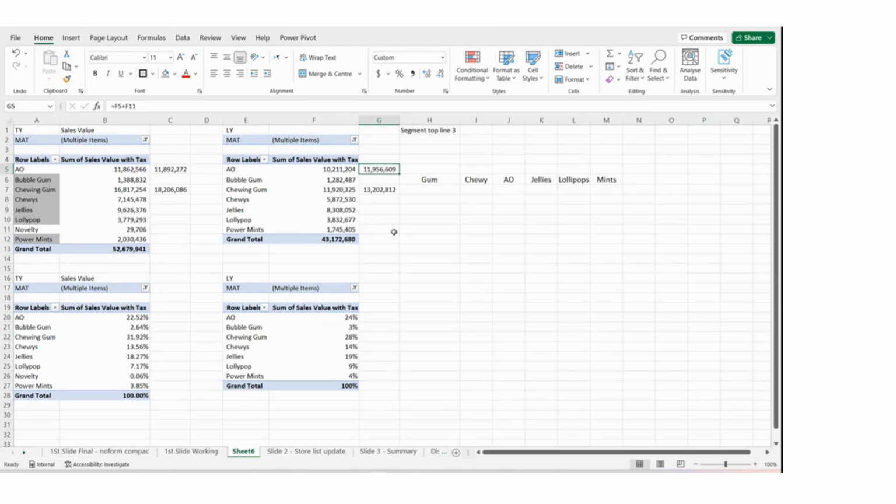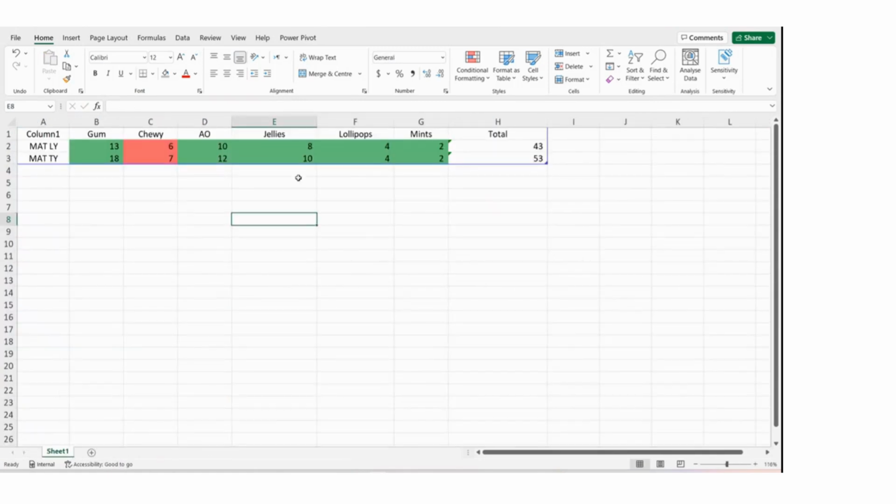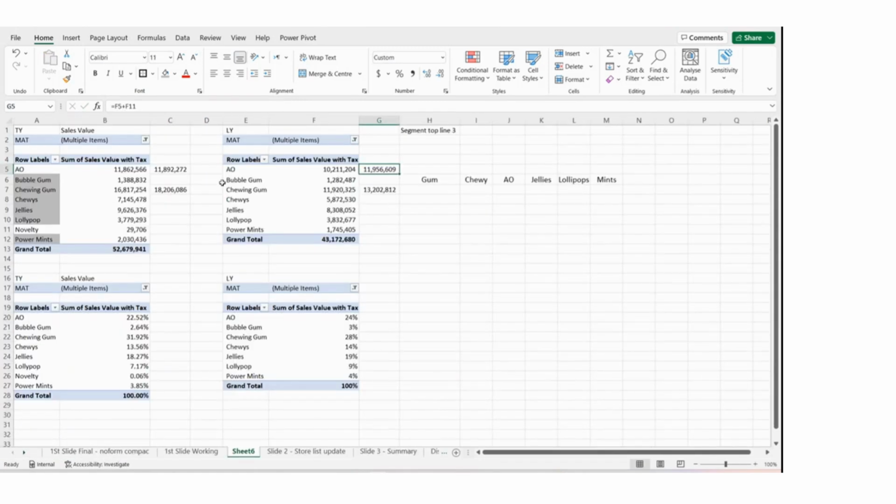Alright. So now we go back to this Excel sheet. So you see the numbers are in millions. So you make sure this is divided by million. And it's a rounded number, 11.92. Alright.